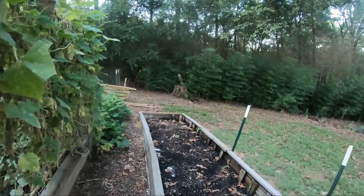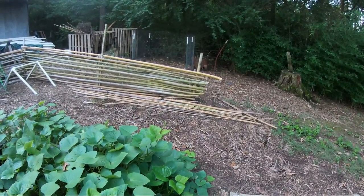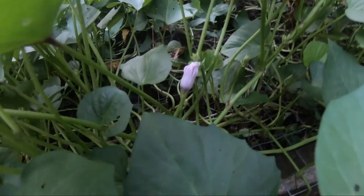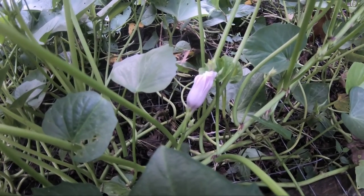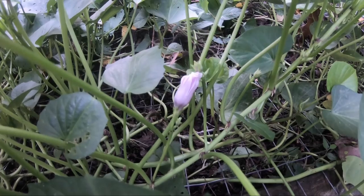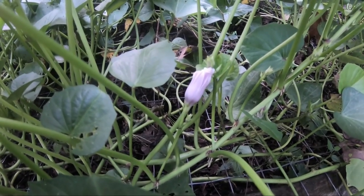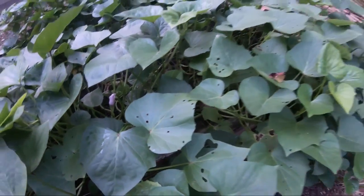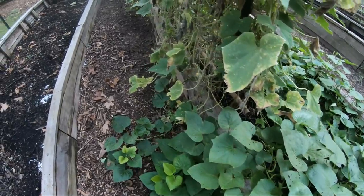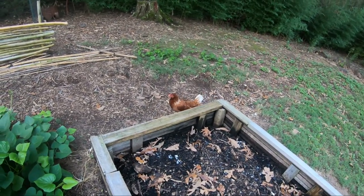A lot of people have mentioned that they've been growing sweet potatoes for decades and never get a blossom on them. We came out this morning and discovered a bloom on our sweet potatoes — it's not open right now but it's beautiful and purple, though sometimes they come out white. This is the second one we've noticed this year. I just wanted to share this because it's proof they do bloom, just not often. Also wanted to highlight beneficial insects like spiders, and non-beneficial things like this little menace that's been digging in our beds.